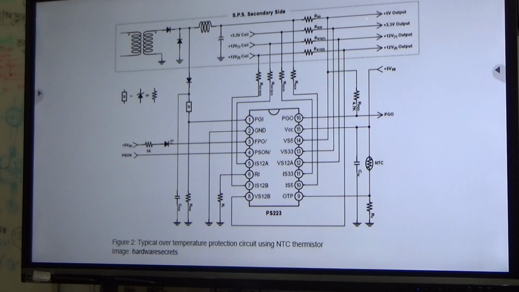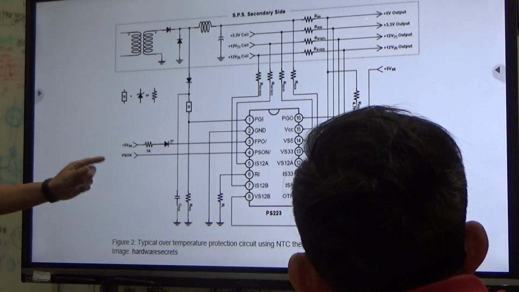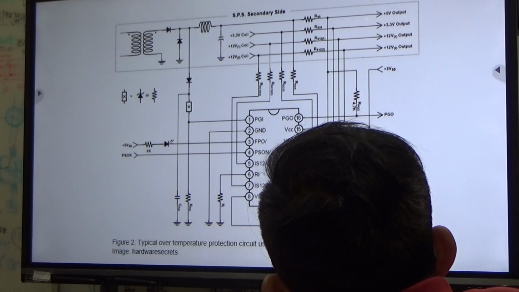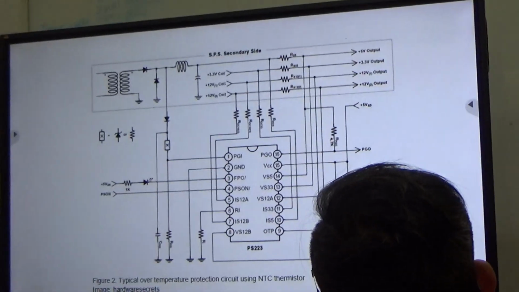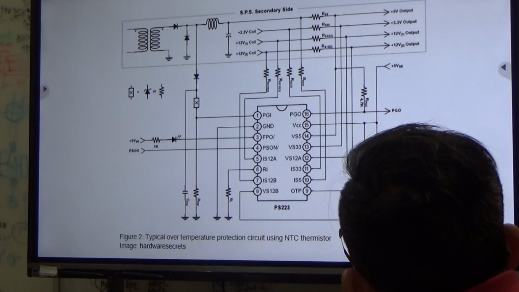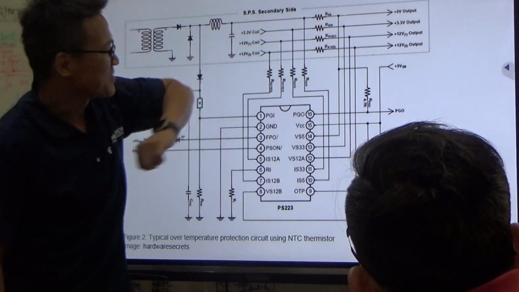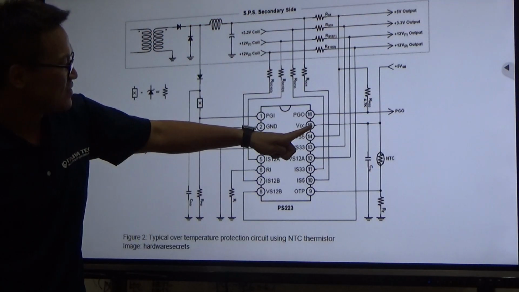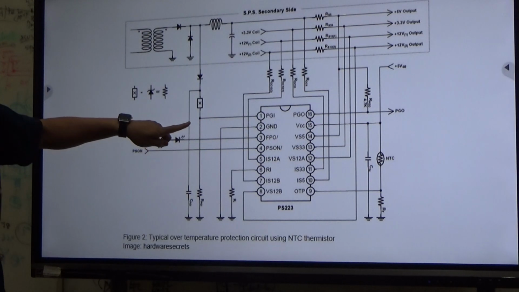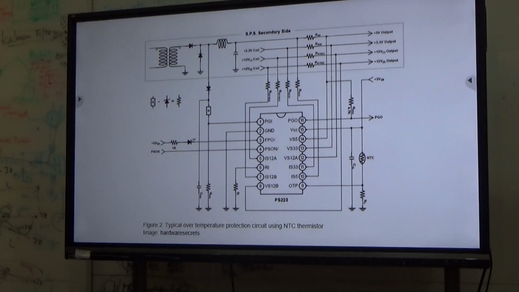So how about the circuit? Which place will be the best place to put the OTP component, over temperature component? Take a guess. I will give you some selections. Okay, the first one is you can put the component here, or you can put the component at the VCC pin, or you can put the component at the PGI pin. Let me just tell you my suggestion.